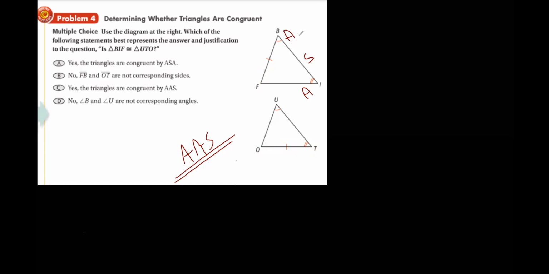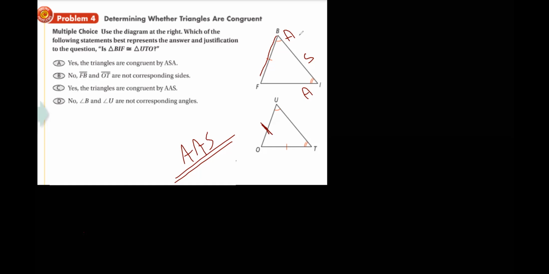I want to tell you how. Look at this side here. This side is one of the sides of angle B. But look at this side here. This side is a side of this marked angle. If I want to say that this one is congruent, it must be this side, because it has to complete the congruence with U. But here it completes T. So they are not corresponding. So I cannot use AAS either.